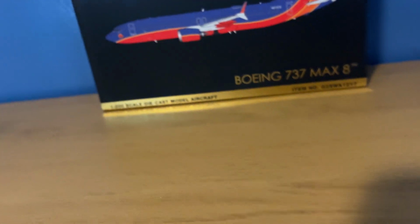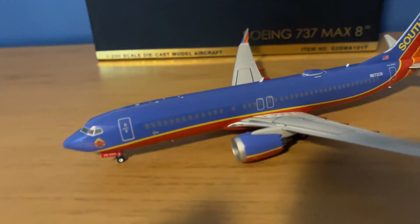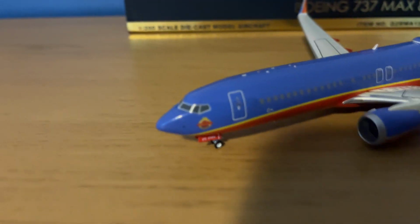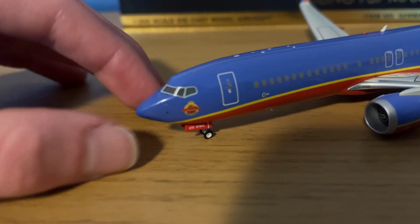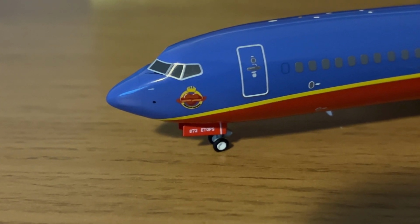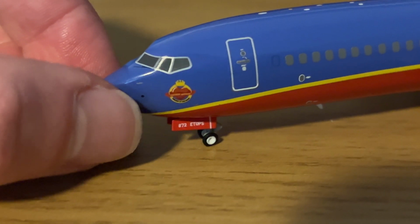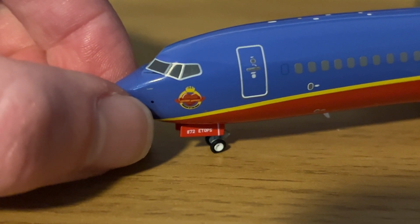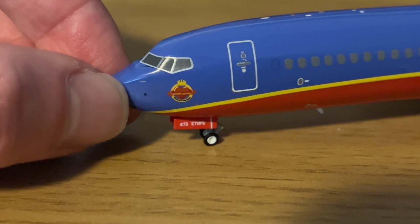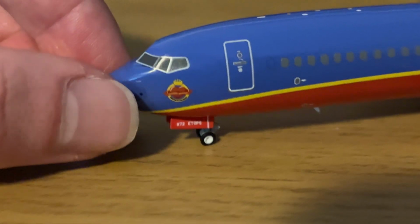Now for the model. I do want to say right at the start, this model is pretty fantastic. There's two very small things that I'll mention in the review. But overall, I do think this is a very good model. At the front of the aircraft, you do have the nose cone painted on there. Now, you have the pitot tubes, although this is the first thing I wanted to mention. The second pitot tube should be above that black dot underneath this pitot tube. It's not painted on there, so it's a very slight quality control issue. Nothing too major, but they did miss out on that.